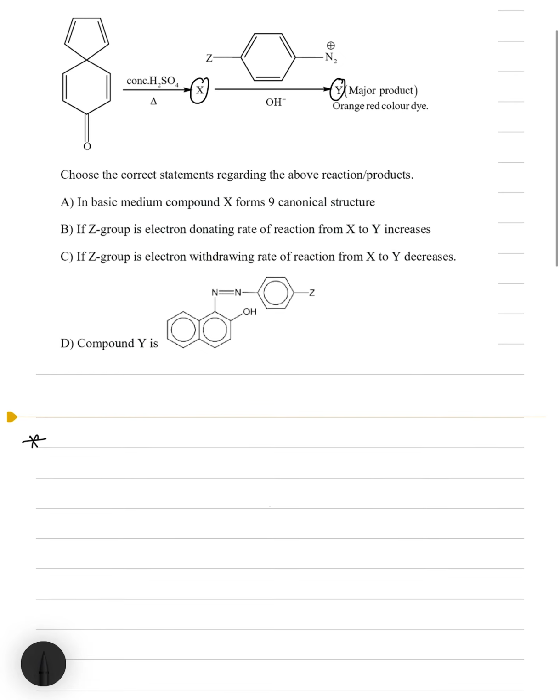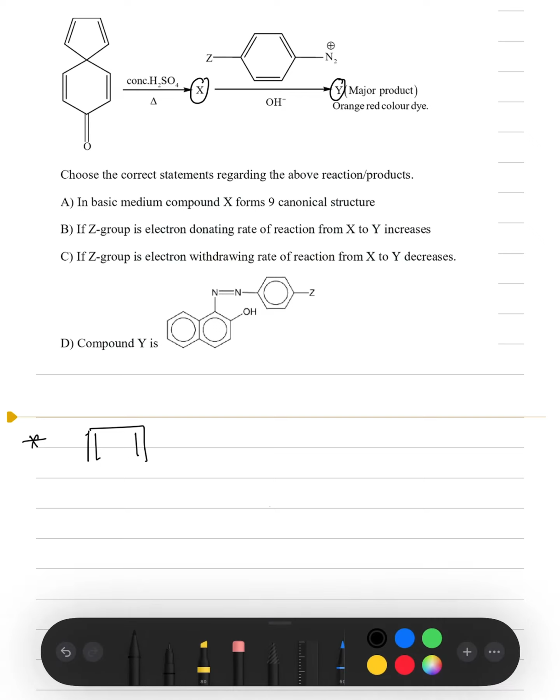Our reactant is here. So it will react with concentrated sulfuric acid in the presence of heat. So basically, whenever we use concentrated sulfuric acid in the presence of heat, we have known that such kind of reagent is used in the case of dehydration of alcohols, right? But here there is no alcohol in this molecule. But yes, here is the scope of rearrangement of carbocation. And how it will happen?